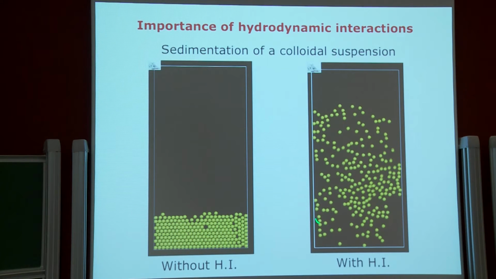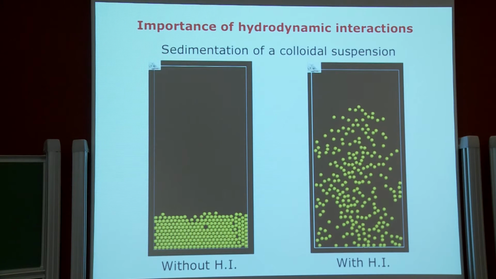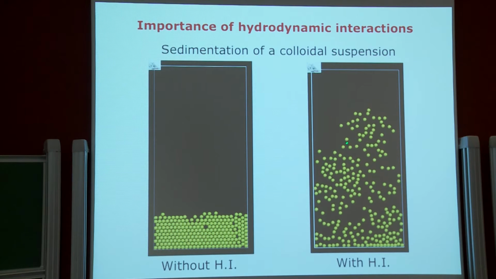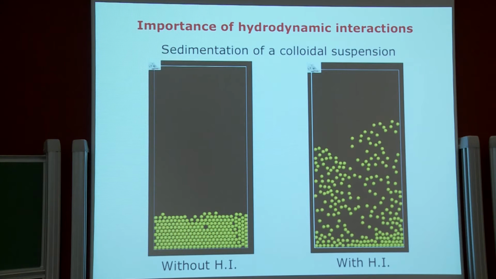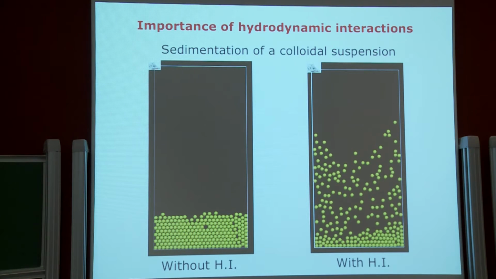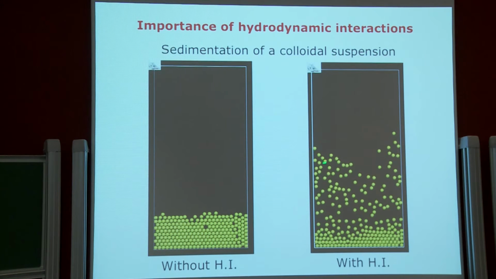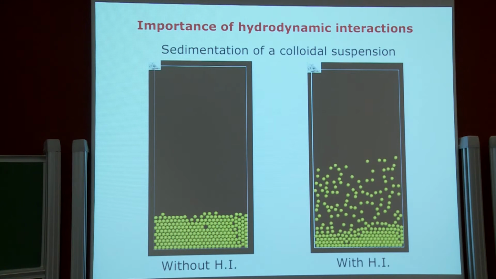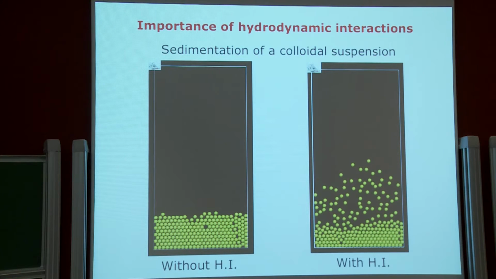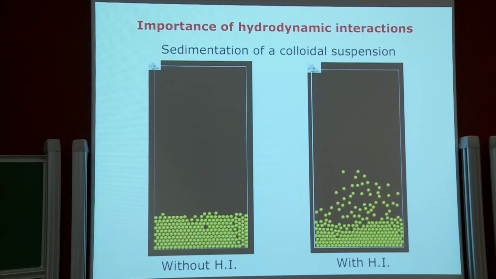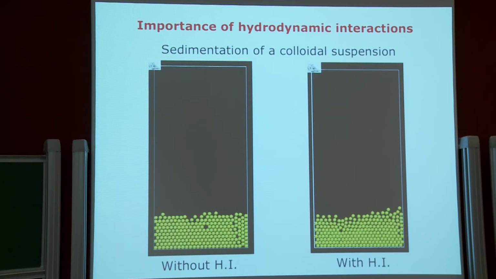So this is very dramatic because it's a rather non-viscous fluid. But you see that it has a very dramatic effect that is long range because the particles feel the effect of the flow as a whole and not just what happens in the vicinity. And eventually it will settle down and also pack at the end of your test tube. But you see that the dynamics is completely changed, and the flow and the dispersion of your colloidal particles is completely modified by the presence of these hydrodynamic interactions. So if you neglect them, then you have something that goes much faster, but it's probably not really representative of what the real system would behave.